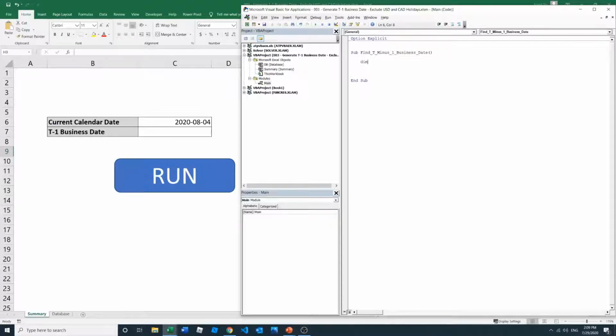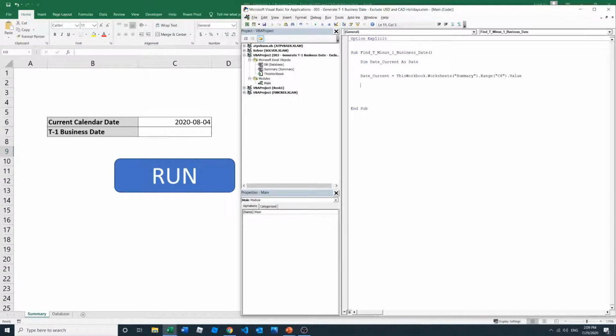So let's define a variable date current as date. So let's get the value of this date current, you can see that it's here, this one. So it is in the summary tab and then cell C6. Summary tab range C6 value.